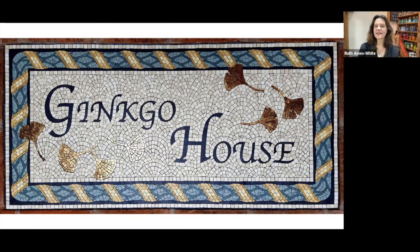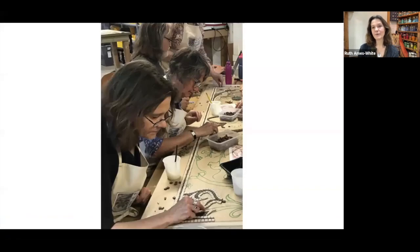But then I decided I needed a little bit more information on large scale, because it was much bigger than anything I have done before. And Gary Drossel, who I've always admired, has been a great inspiration, and his large scale mosaics are just mind-blowing. He was running a course in London, and I thought, this is a prime opportunity to learn from him. So I went to London for a week, and just learned a huge amount.